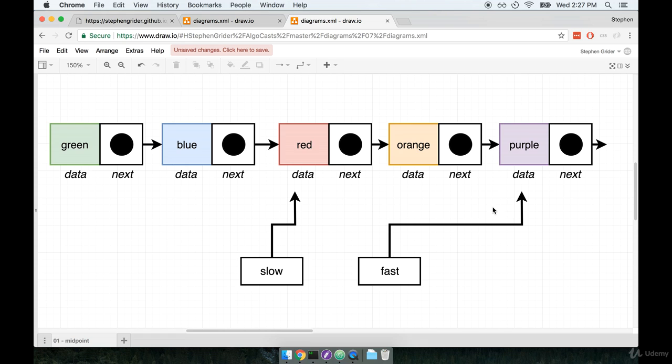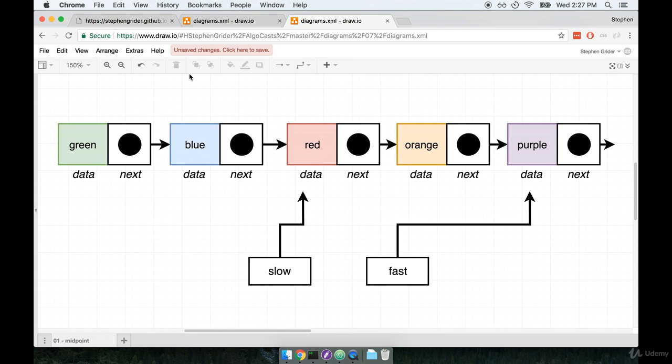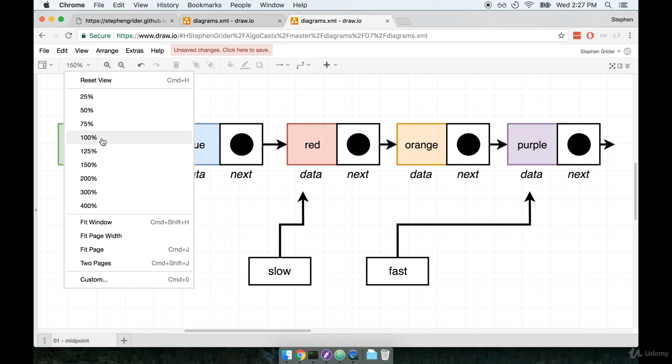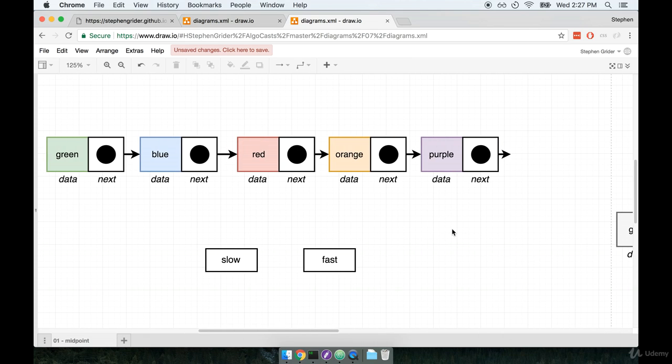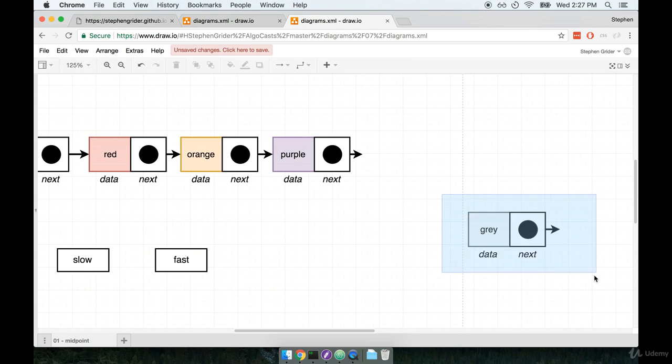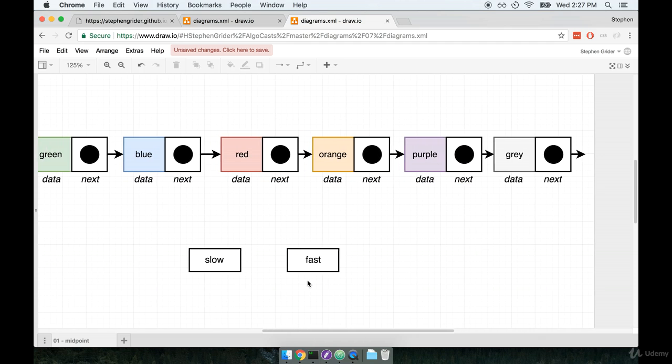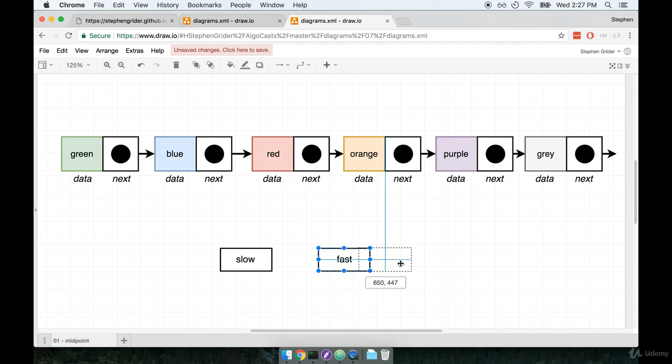Now, an immediate question you might have might be, well, what exactly happens if there's an even number of nodes in the loop? Like what exactly happens when there's an even number? This is something that for me seemed a little bit mysterious. So just for completion's sake, I want to go through another iteration of this flow, but with an even number of nodes. And you'll see that whether there are an even or odd number, this strategy still always works out.